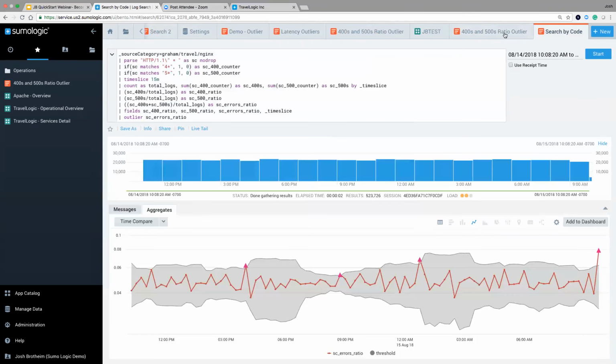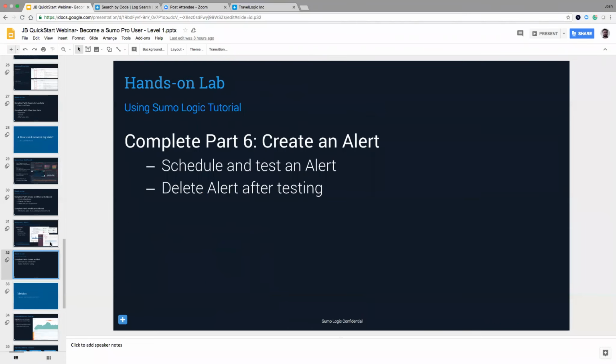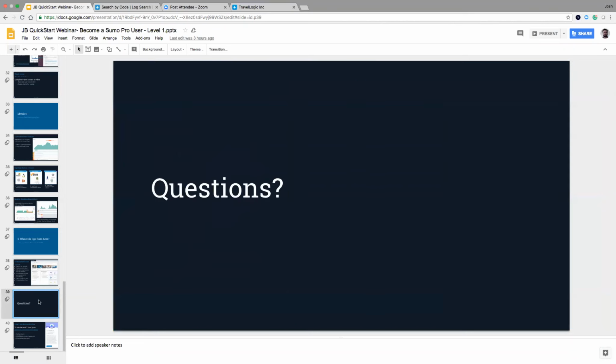Let's go ahead and jump back to the webinar just to make sure we're on track, because I think I got just about everything we need to cover. So where do I go from here? We discussed some of the technical resources earlier, as far as the Learn tab and all the options you have under there, as far as accessing the tutorials, the cheat sheets, which are going to be helpful in having you view all the operators that are available. Certainly documentation, joining our community and participating in there is certainly going to be helpful for you. And that's really what I wanted to cover today. So any questions at this point?